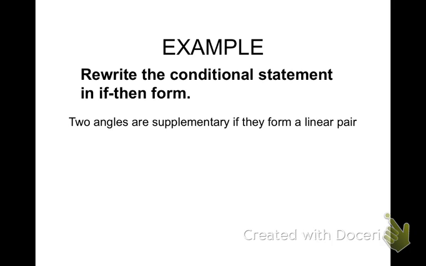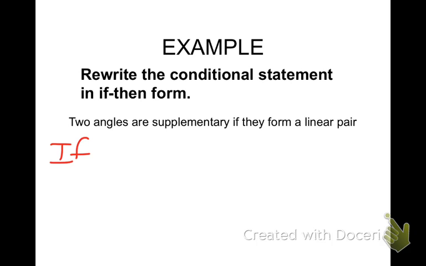So do you not want me to write what I just wrote? Yeah, don't write that. Not all supplementary angles are a linear pair, right? Because supplementary angles may not necessarily be adjacent to each other. So what I would start with is, again, if you said that, I would not mark that incorrect because you're writing it as a conditional statement. But what I would do is, I have a key word of linear pair here. Even notice it has the word if. So if I start with that and then end with that, it would make more sense.